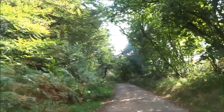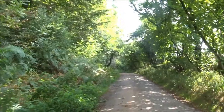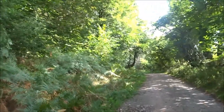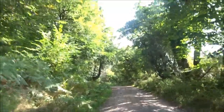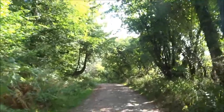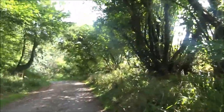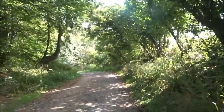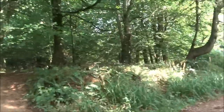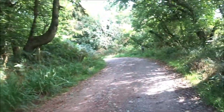Locals who live nearby and take out their dogs will explore ins and outs, just like I do in my wood. So you know all of it. You know the way through, the quick ways, but you see the locals, you see the visitors come in and they haven't got a clue where they're going. I know the basic outline around here. And I know a lot of the bigger bit of Rowberrow, further over. But as I was saying, if I was a local person, I'd think, I'll go that way today. No, I won't be.